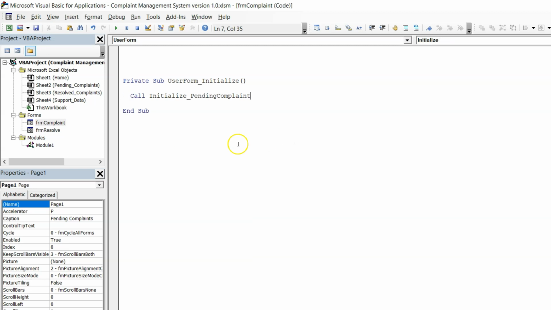So now we have done with calling the sub procedure on initialize events basically. Okay, so let us write the code to update the numbers in summary basically.